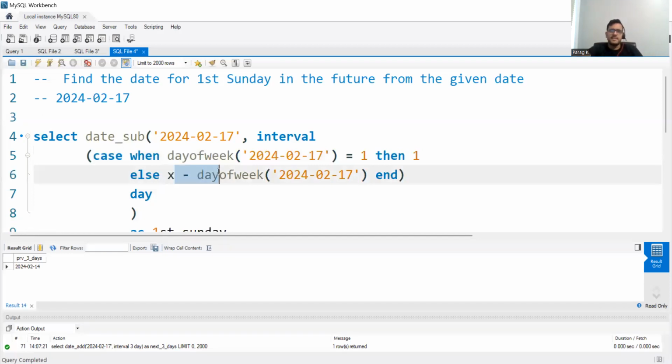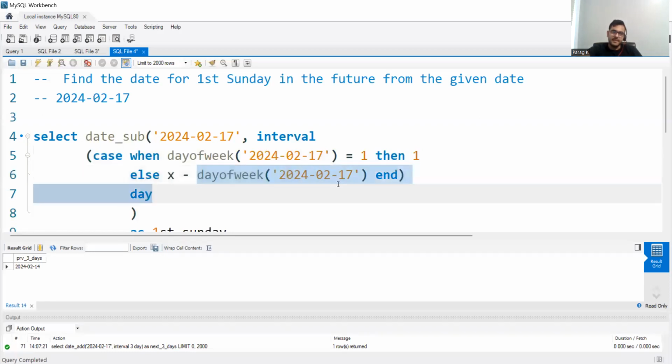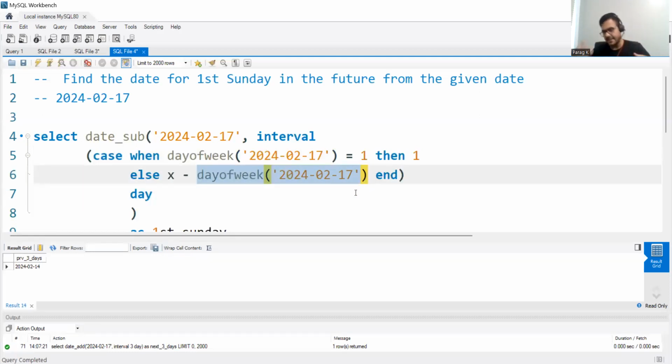I need you guys to tell me what this X might be. Can you tell me what day of week today is? Today is Saturday. Then what number might this be? Basically this means X minus 7, because Saturday is 7. So if I do a simple linear algebra, we know how many days are left for Sunday. Today is Saturday, so X minus 7 equals 1. So what would be the value of X? X minus 7 equals 1, so 8. So we're going to put 8 here.